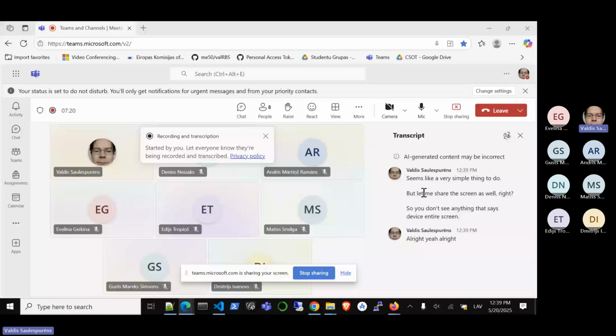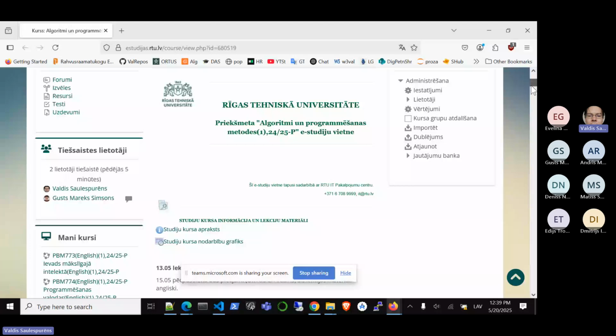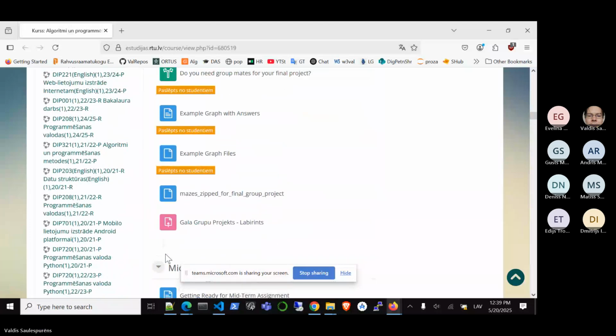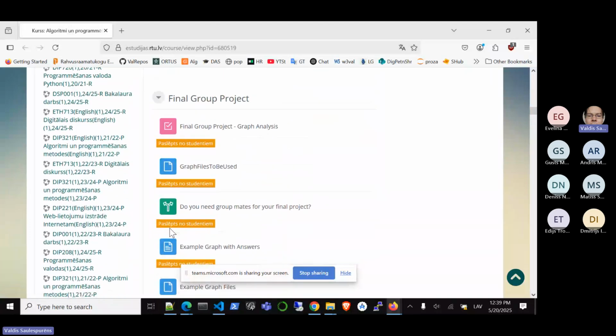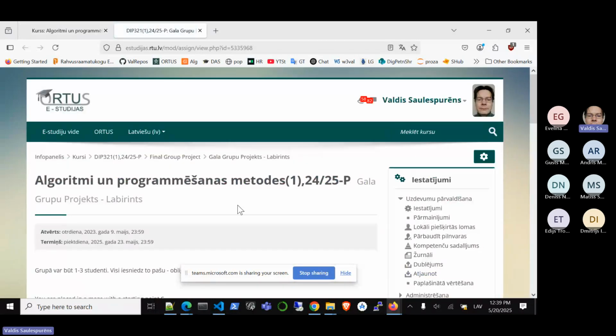Now, let's look at our dates again. Remember that the final project is due when? Friday, right? Do we need an extension or not?